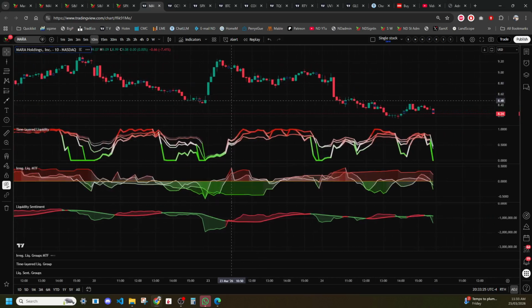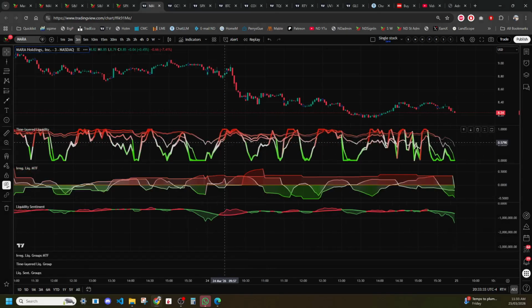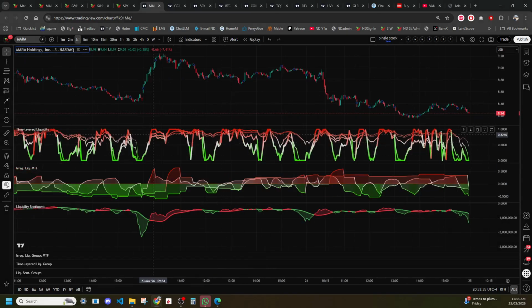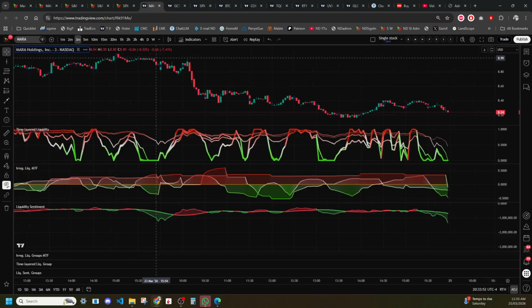So here on the 10 minutes, you probably could have been safe that before you hit this point here that it was tradable. But if we went back and looked at the 3 minutes, the thing that was noticeable about it was that we constantly had some of this green washing through. And it really wasn't until it started to drop back off the cliff, when it had been positions being closed and shorted for a while before it started to rise. So there's definitely in that 15% rise quite a good catch.